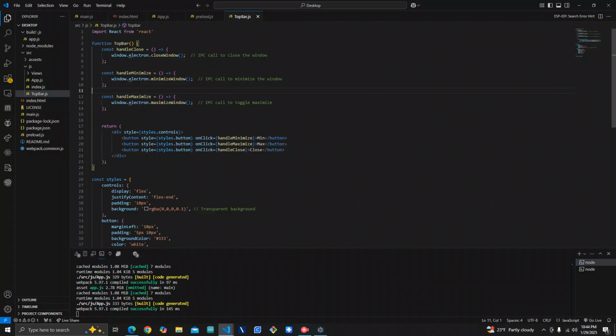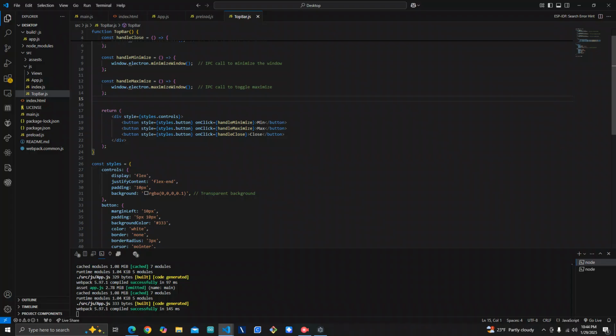And then we have this function called handle close. It handles close, it handles minimize, handles maximize. And then to the window we call Electron, and then it minimizes, and so on. It all toggles these IPC calls.